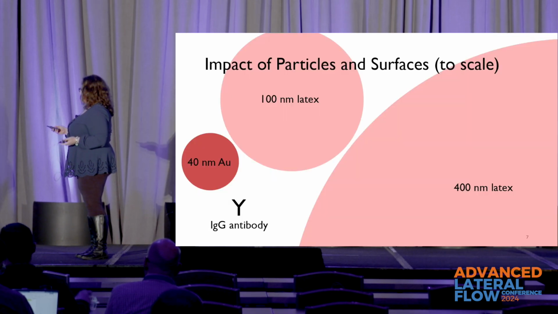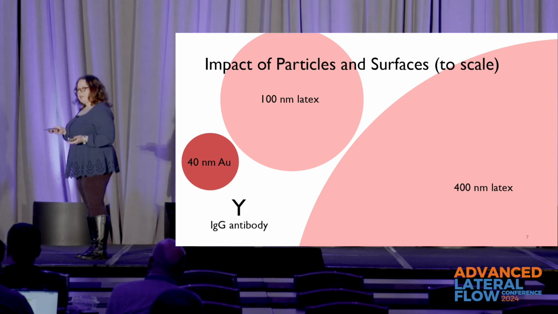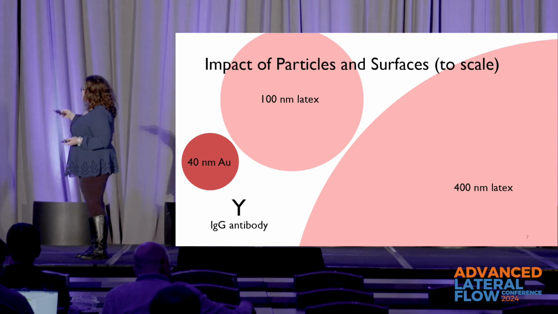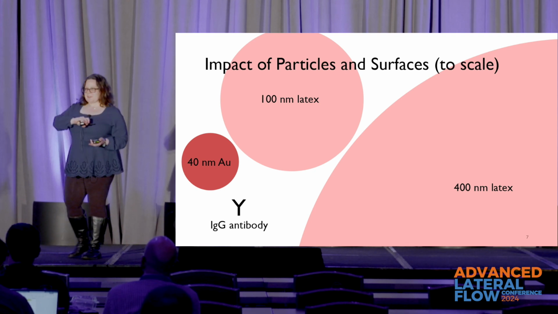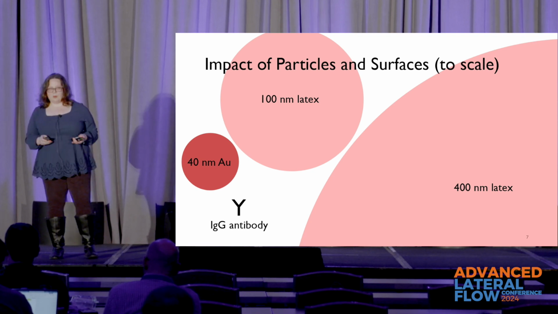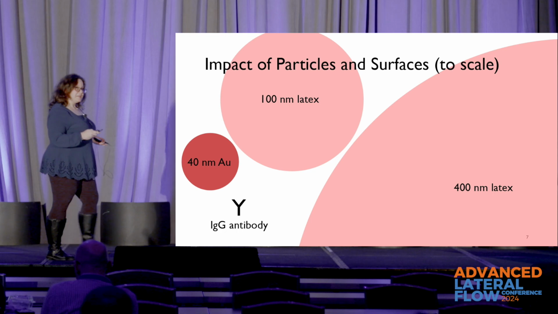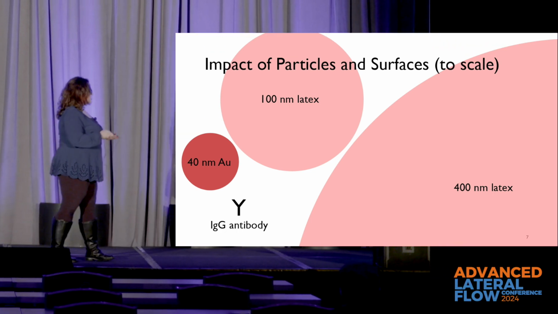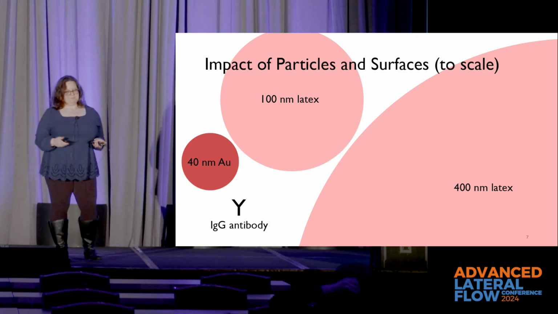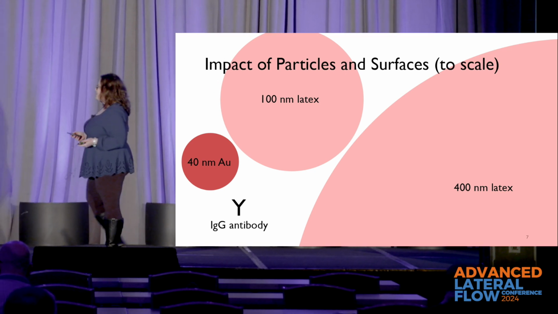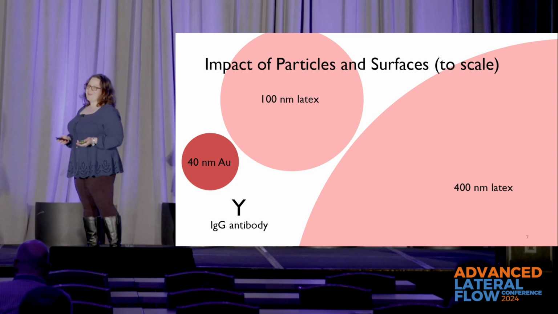The other thing is that, yeah, this big particle, look at this antibody. If you have an antibody printed on your nitrocellulose test line, if this comes and binds there, it's going to obscure potential binding sites on the nitrocellulose for a whole other bunch of antibody binding sites. And so you might think, why would you even use this particle? And I would say, yeah, that's a good question. Why do you use these big particles?